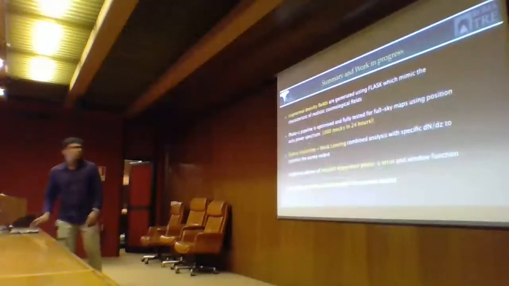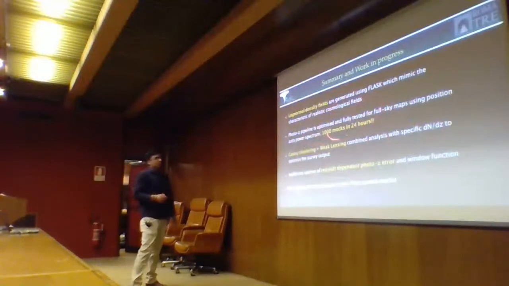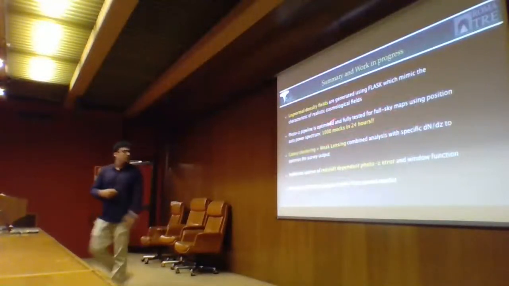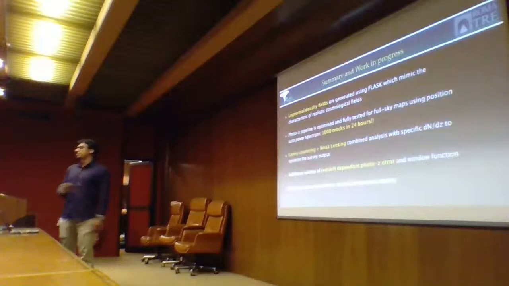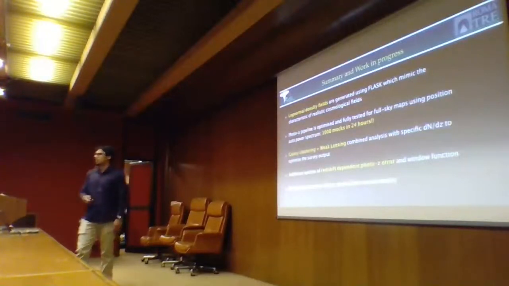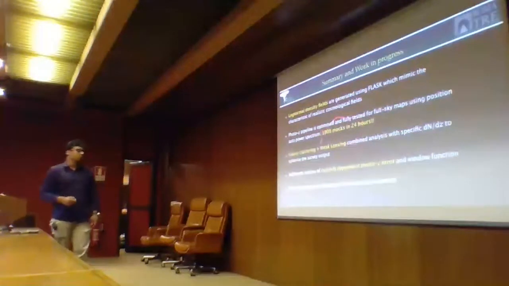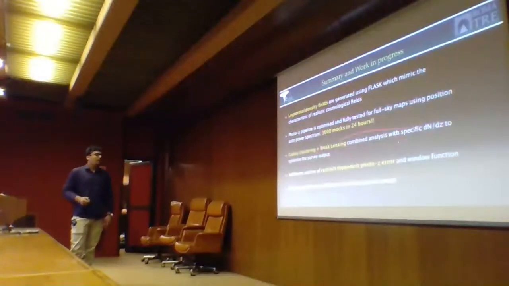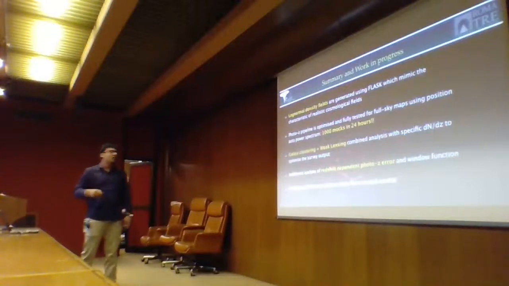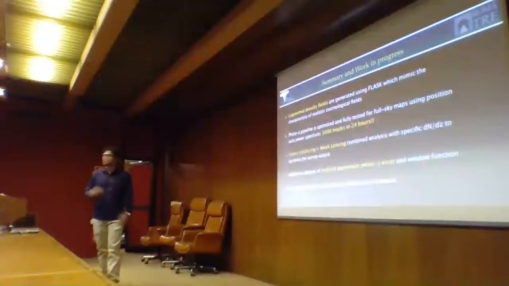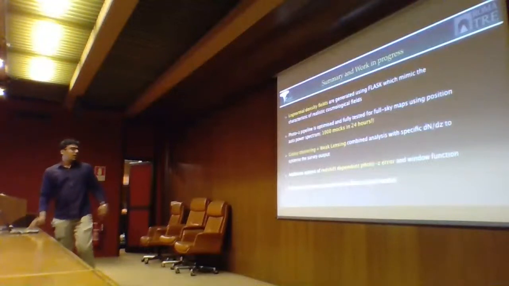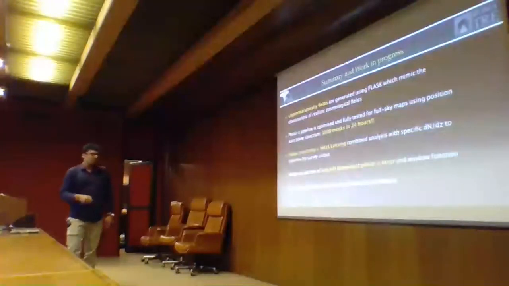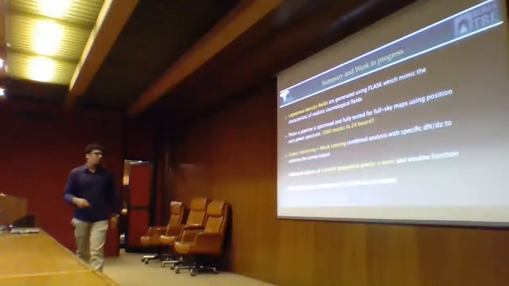I would like to summarize with the optimization that we have performed so far in the code: we can produce 1000 mocks in 1 day. This is really fast, and for the first order statistics, the log-normal density fields are fairly accurate for your clustering analysis. At the end, we are trying to add some features to the pipeline, which are redshift-dependent photo-z error and the window function, which you can modify according to the redshift of the object. And our goal is to make the covariance matrix of the power spectrum robust.